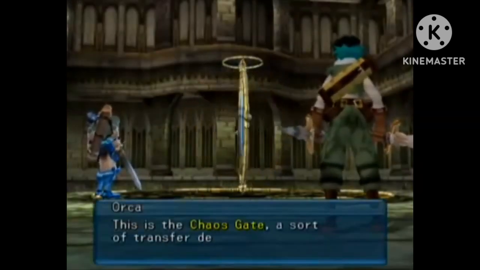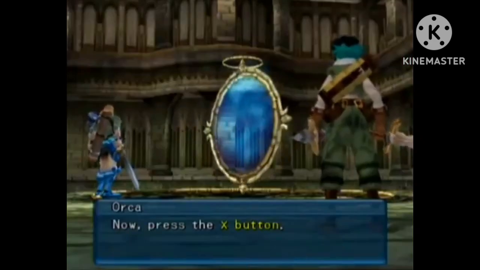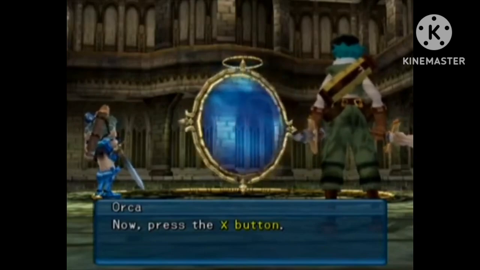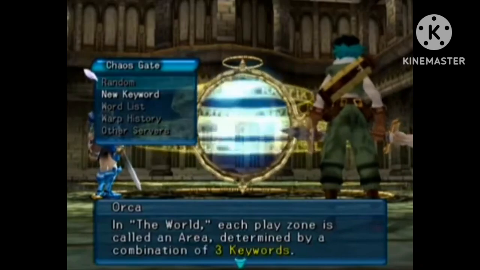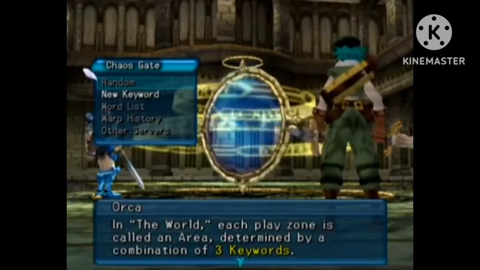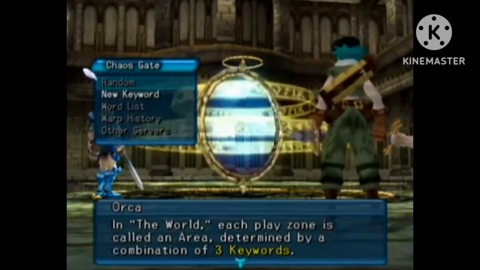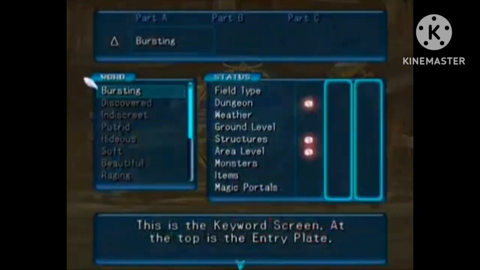This is the Chaos Gate. Sort of transfer device that takes us from one place to another. Now, press the X button. In the world, each play zone is called an area, determined by a combination of three keywords. Select New Keyword. This is the keyword screen.